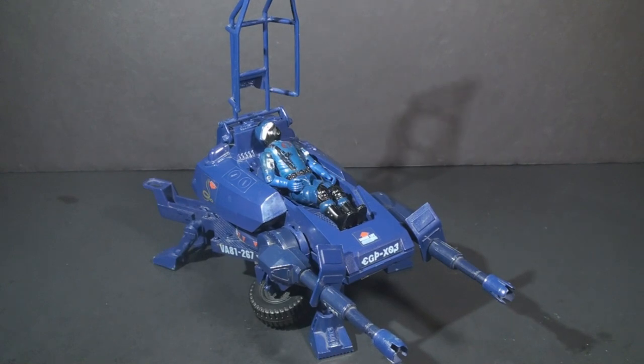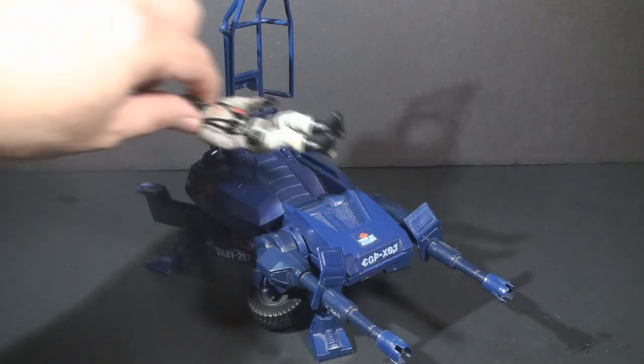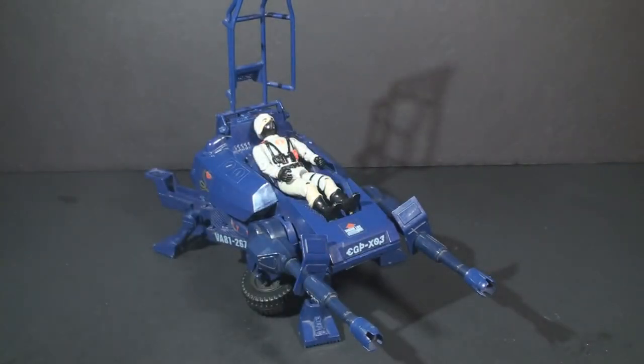Who should operate the ASP? I typically use a Cobra Trooper. That's not ideal since the color on the figure closely matches the vehicle. He kind of blends in. An alternative would be a spare Stinger Driver. The ASP does not need an officer to operate it, but from an aesthetic point of view, the lighter color of the figure.